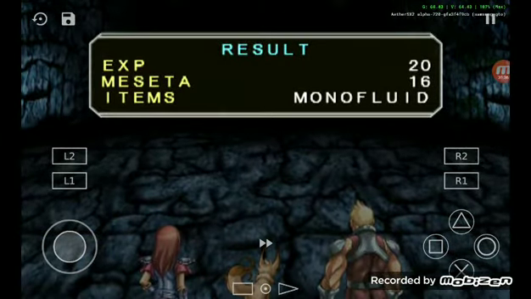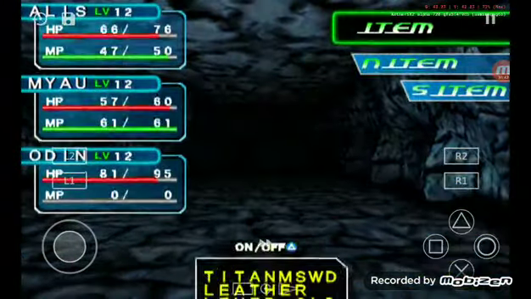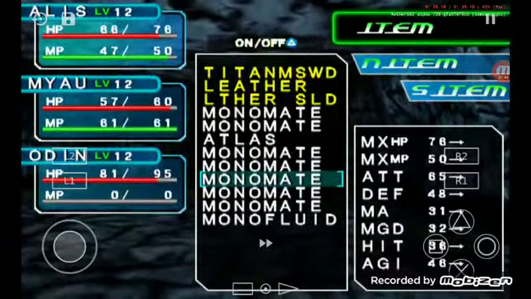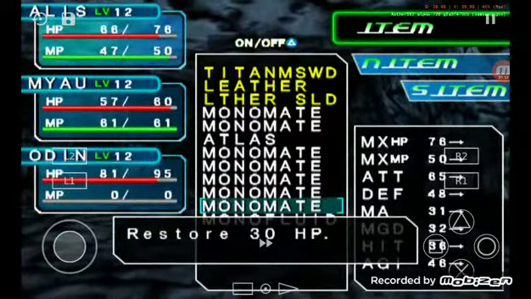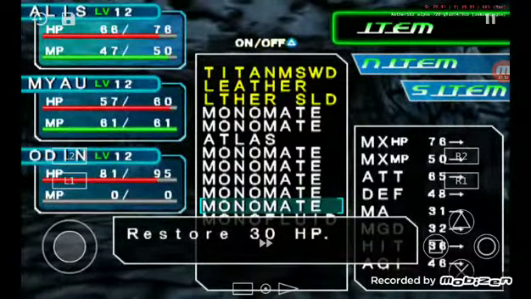Oh, what is that? Mana Fluid. Rare drop from that thing, and I get it first time. Mana Fluid. It's not a Mana Mate. So press triangle, and you have to hold triangle. Obviously, Mana Mate will restore 30 HP, not 20 like the others.